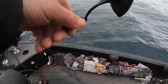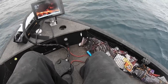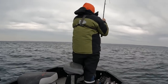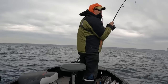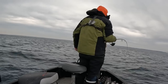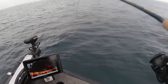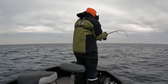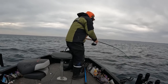Oh, he ate it on the drop. Another one. Got him. Look at that. Oh my God. I didn't even get back down there and I'm on again. It's raining out and we are pounding lake trout on Thanksgiving Day. I got to be real quick about this. Get him in quick. Get him up. Look at this. Another giant. Oh yeah. Another big laker. Oh my goodness, another one.